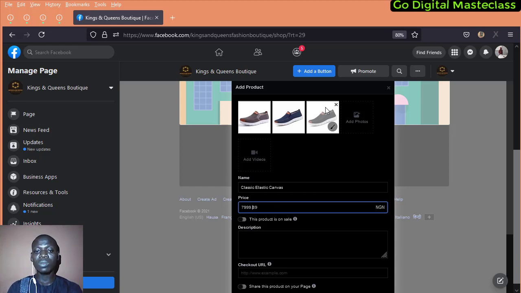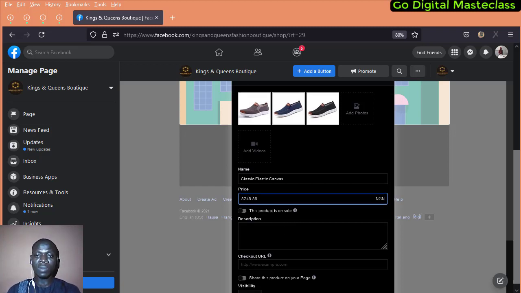And also you can decide to make it 8,249 naira 89 kobo. The person will know that he or she is buying this product for 8,250.